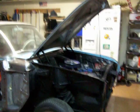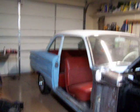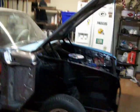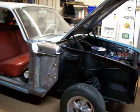But yeah, I hope you enjoy the video, and keep in mind these were old compact cars that were made between 60 and 70. This was the Mustang before the Falcon really took place. After 65, they really didn't make any of these anymore. 60 to 65 were probably the largest numbers. After that, there was nothing.